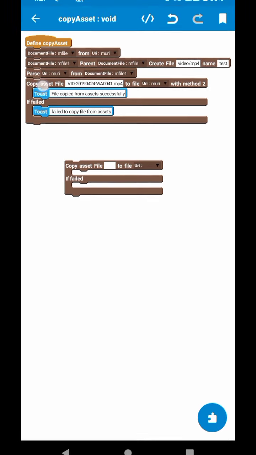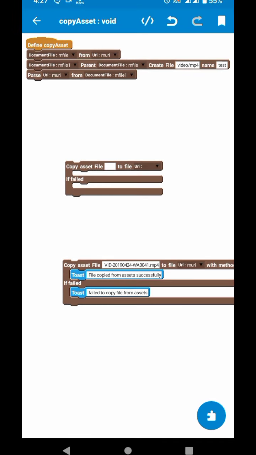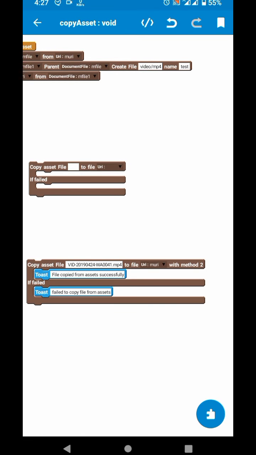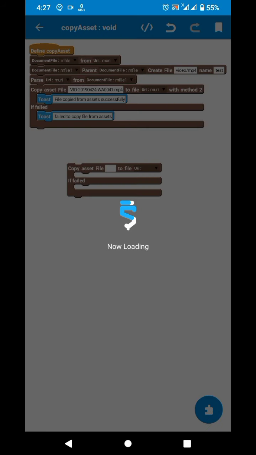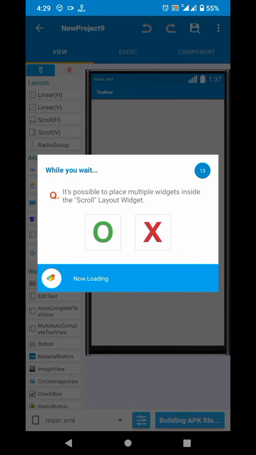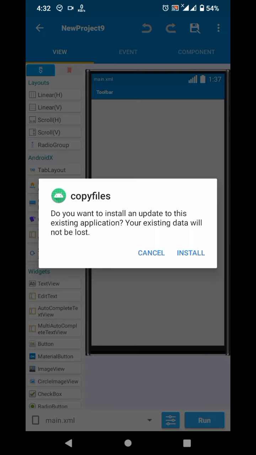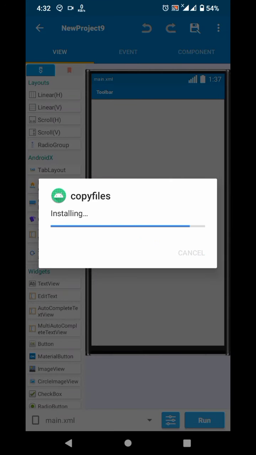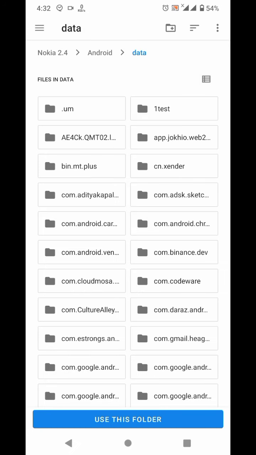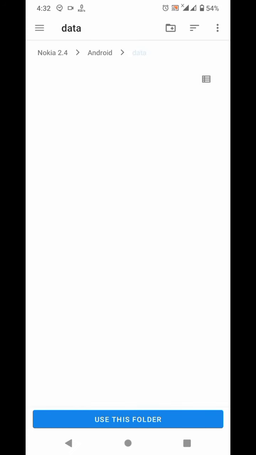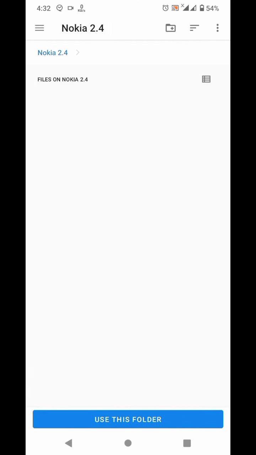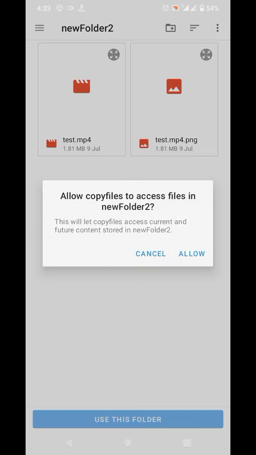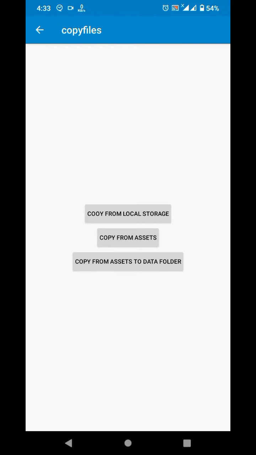I'm using method two. Now the only annoying thing I have left in the app is it asks for permission every time you open. In a real world app, you must check if you have permission, and then don't ask. This is just a demo, so it is okay. But in a real app, you have to check.